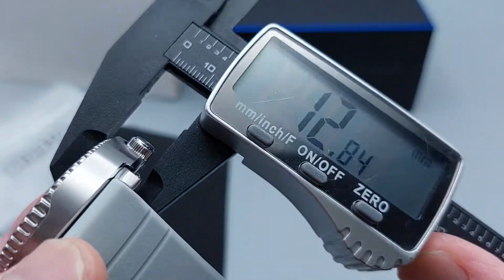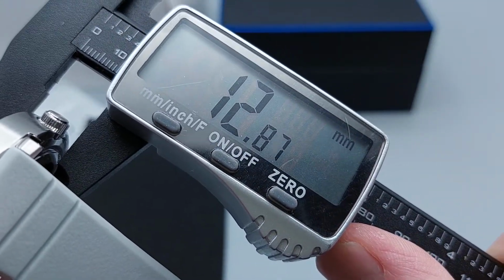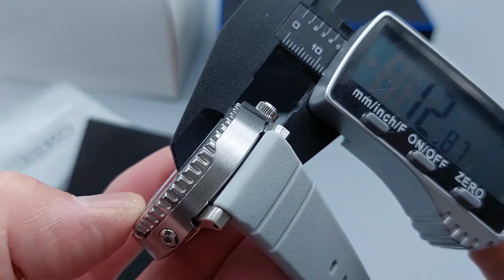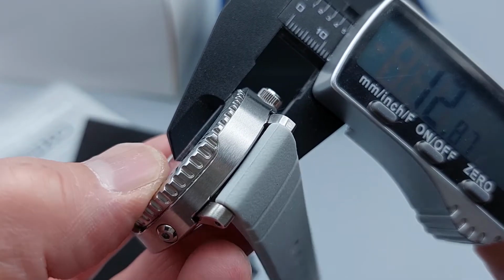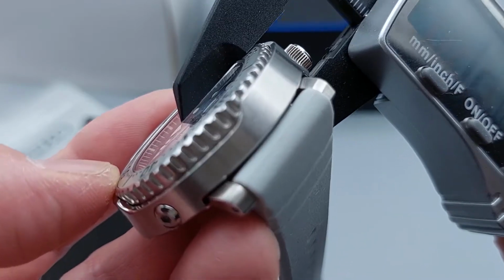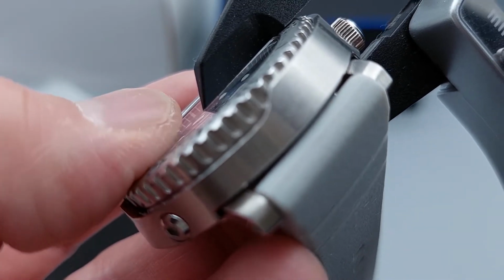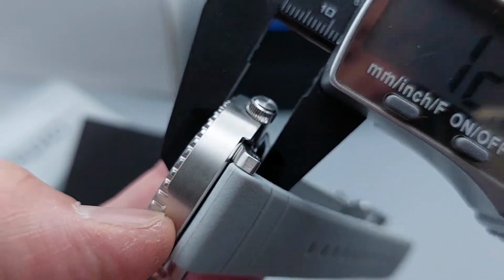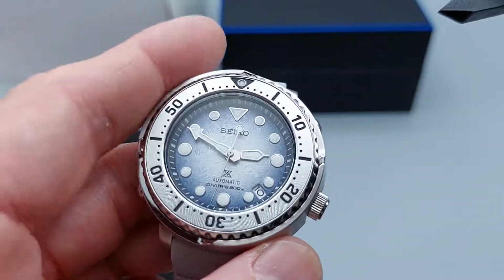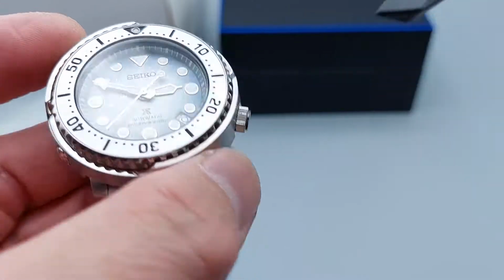It is actually only about, check this out. I thought it was saying just under 13 millimeters thick, and that's from, see the flat sapphire is almost leveled with the bezel, but it's actually slightly underneath the level of the bezel if you can sort of make it out. So it just dips down ever so slightly underneath that level, but if you're measuring from case to case back, not bad at under 13, and that's still with the NH, or not NH, 4R35 movement because it's just a date.